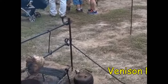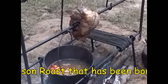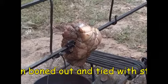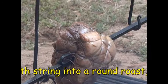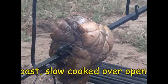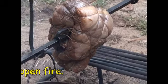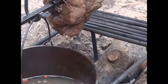And the roast is a leg of venison that's been boned out, part of a leg, and then tied with this string to make it as uniform as possible, a round roast. Then I put the spit through it, the iron part, and every once in a while I turn it, and hopefully it will be done by the time we get home tonight.